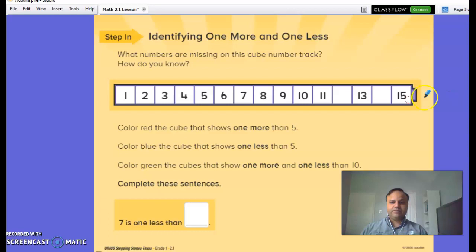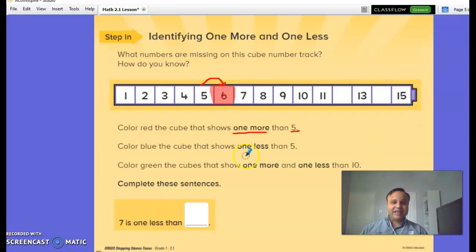So let's see. I have in here my number, that is number 5. So I'm going to get my number 5 again. They say that I have to do it in red. So for that, I'm going to put red, one more. And I have to go from 5 to here. So it's one more, 6. I'm going to now color the 6. Very good. You have to do the same that I'm doing right now.